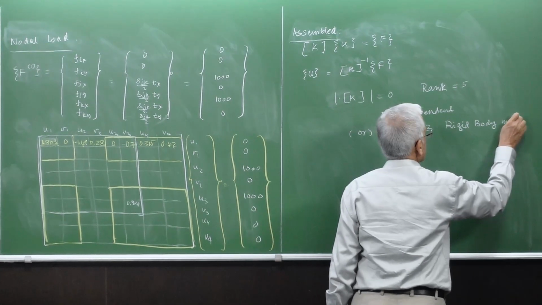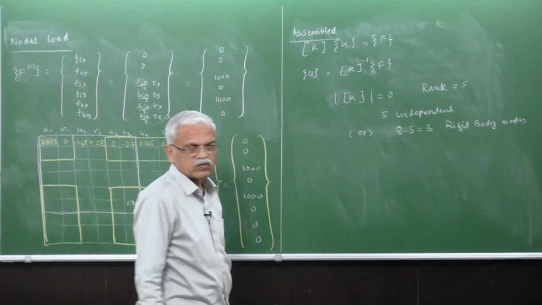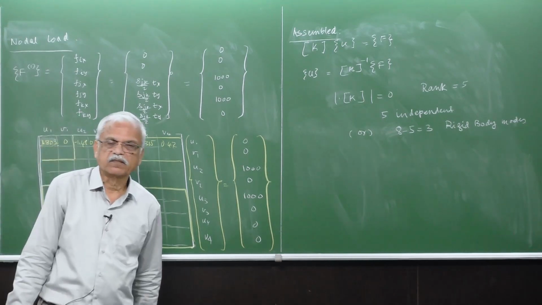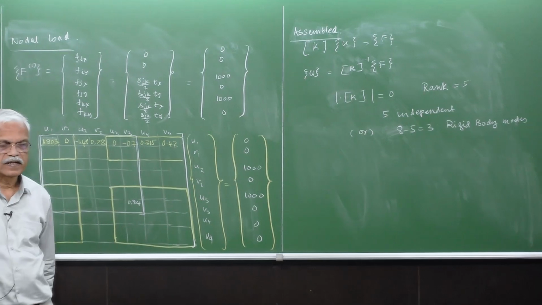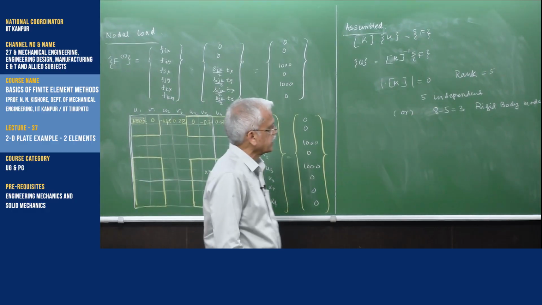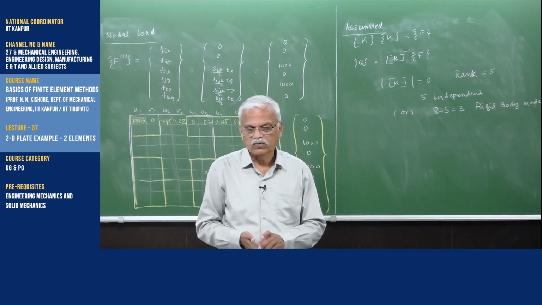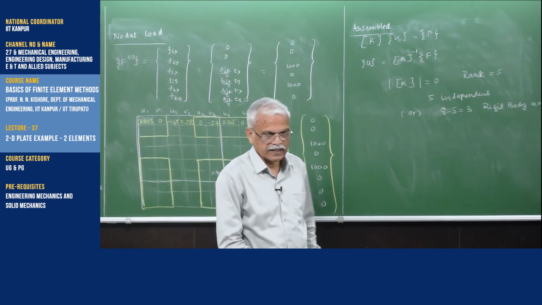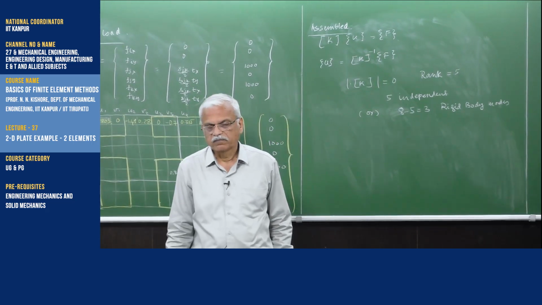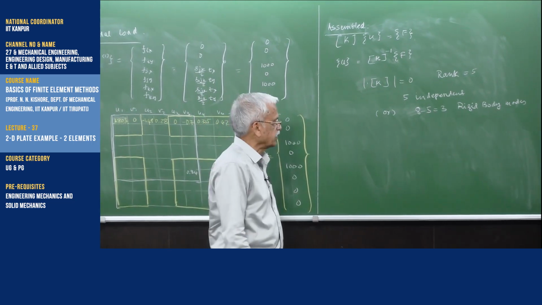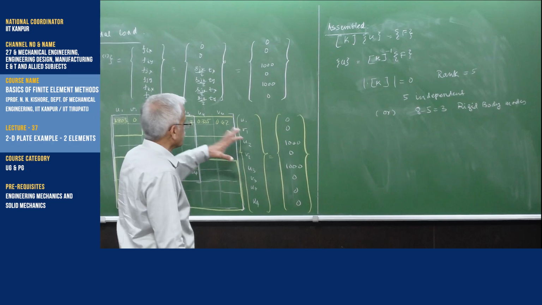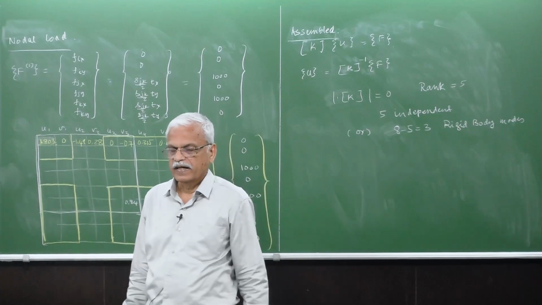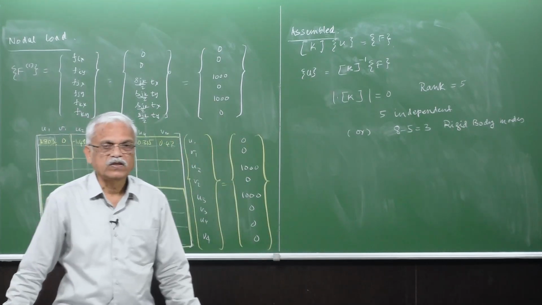What are the rigid body modes here? So this is a 2D plate, and so the rigid body modes are: the plate can move in the x direction, the plate can move in the y direction, the plate can rotate about the z axis. For those kinds of modes which we call rigid body, there need not be any force application. Without any force application, the body can undergo rigid body motion. So that means that under the action of these forces, unless we restrain these rigid body modes, we will not be able to get a non-zero solution.